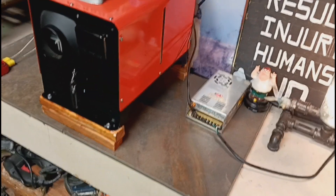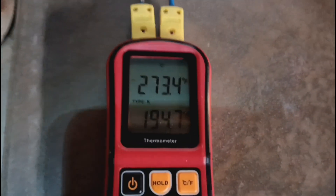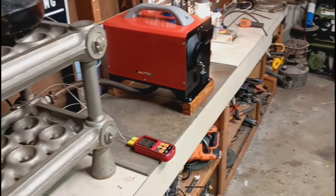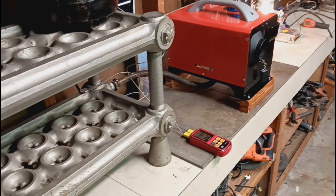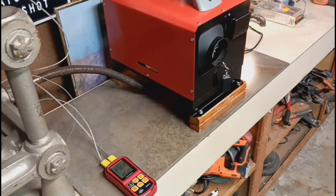I guess that's about all I wanted to show you — getting a bunch of free heat. You can warm up your gloves on these and dry them out. It's gonna stay hot for quite some time. We've dropped down to 194 and 273, but the door is open and it's 30 degrees outside so cold air is coming in. This thing doesn't leak, so you don't really need fresh air. I'll probably go do some other projects — hope you join me next time. Have a good night. Bye.